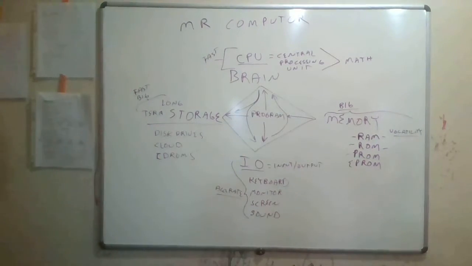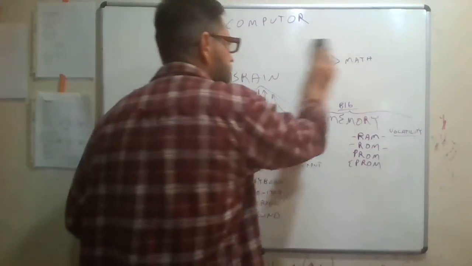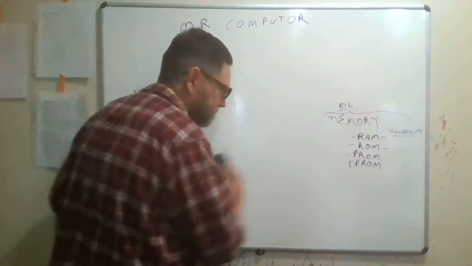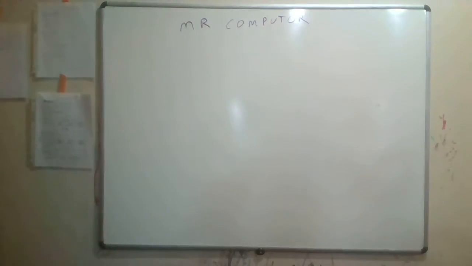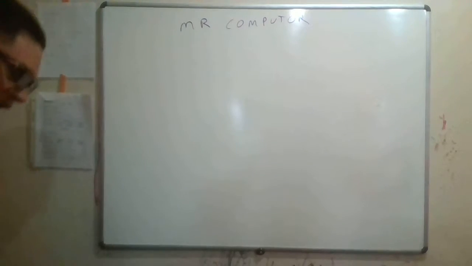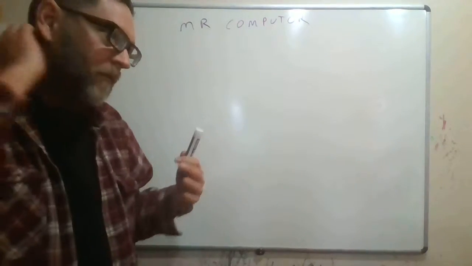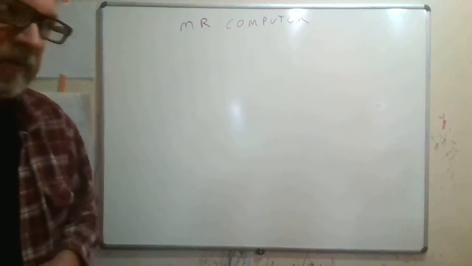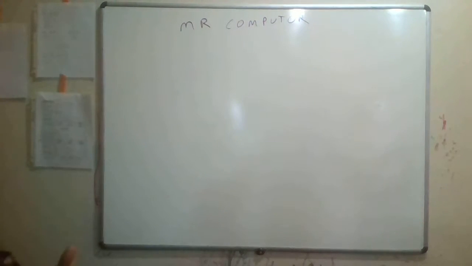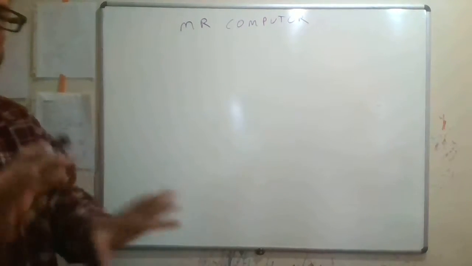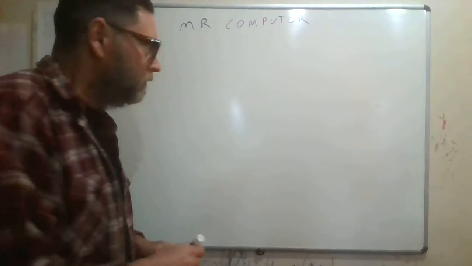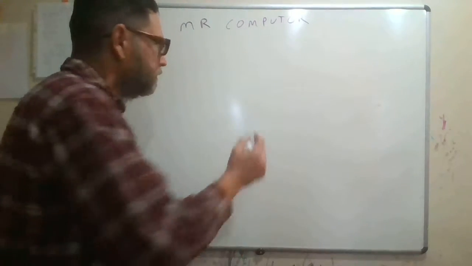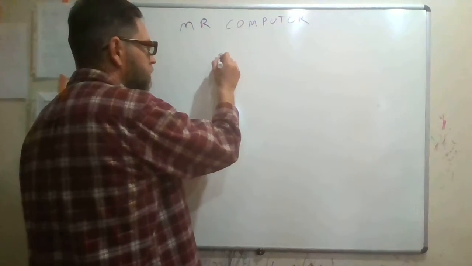You guys have this picture? I'm going to have to erase this in order to go to the next step, because there's something that's very important to me. Most of the kids that come out of colleges right now don't have this. And I think this is one of the most important concepts to have: the understanding of what's going on inside. Because if you don't understand what's going on inside and you choose to do something in the computer world, then you're not going to do it efficiently because you don't know what you're doing inside. So here's where this story went. Originally, a computer was nothing but a bunch of relays.